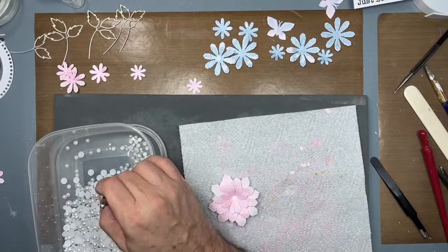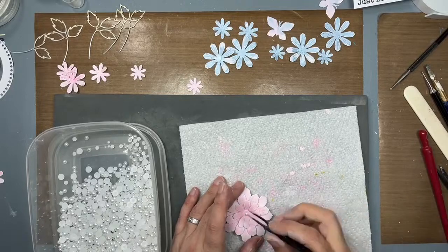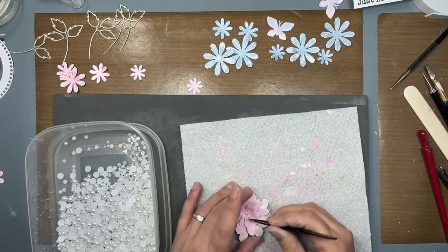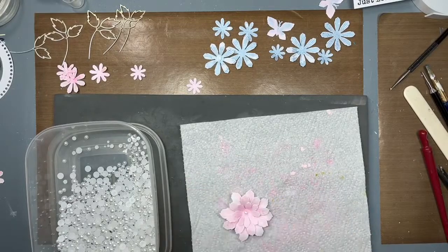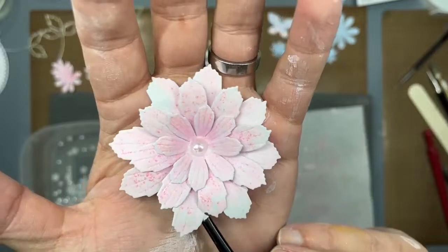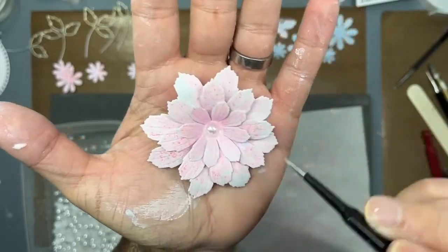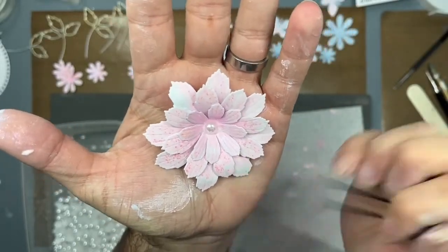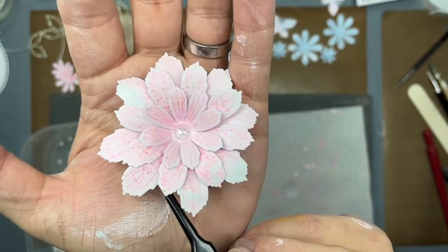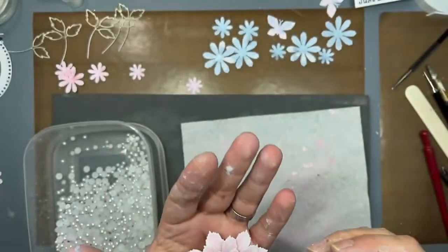And I've just picked that up for Sue, because I know she'll be watching me. So push the pearl in with your tweezers. I've got so much glue in there. Look at that. How absolutely beautiful is that flower? So we've got the pinky white marshmallow look background where we've used the paints. Got a bit of blue on there from the tweezers by the looks of it. And then we've got the texture, the little flecks with the Lustre powders, and that gorgeous shimmer in it. How beautiful is that?